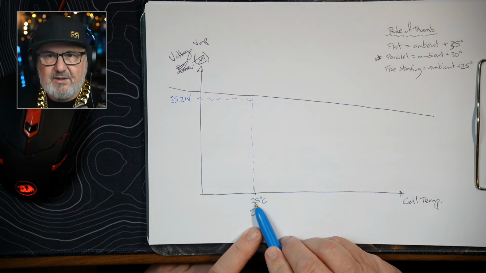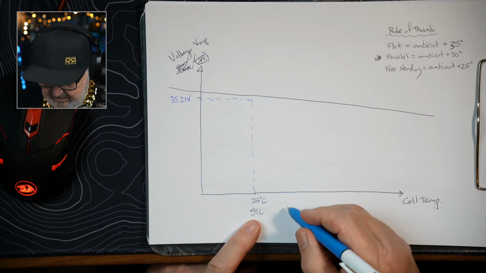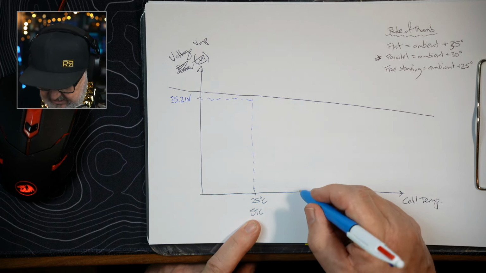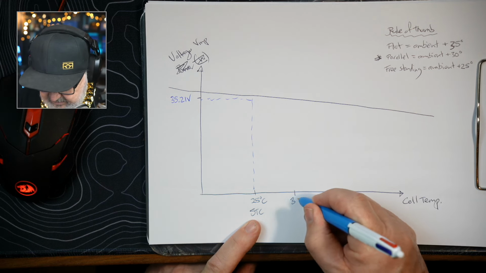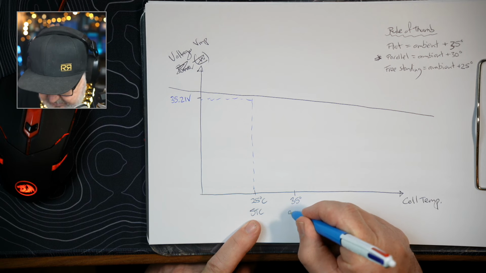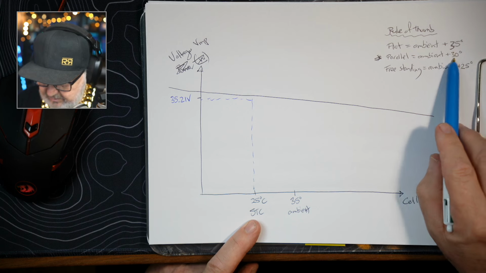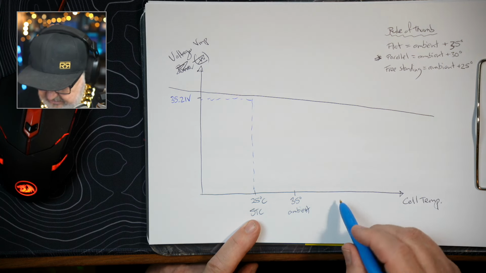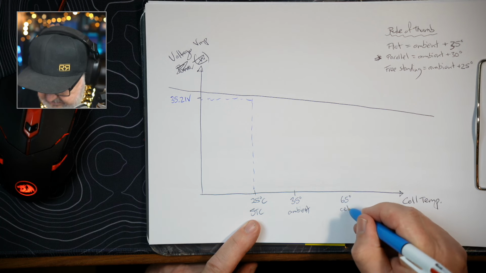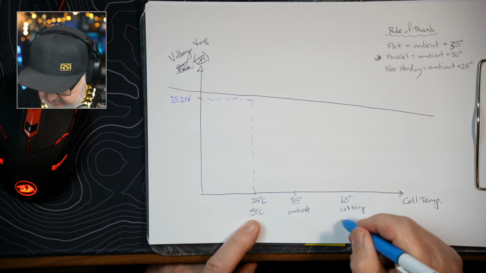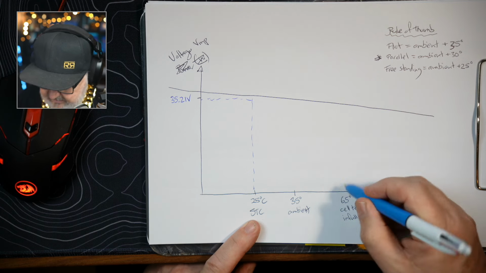So 30 degrees rise from ambient. So what is ambient? So test conditions are here. Let's say ambient is a sunny day in Brisbane, and let's call it 35 degrees is the ambient temperature. Okay. The cell temperature will be 30 degrees higher than that, so we're going to go up to 65 degrees is the cell temp in full sun up here.